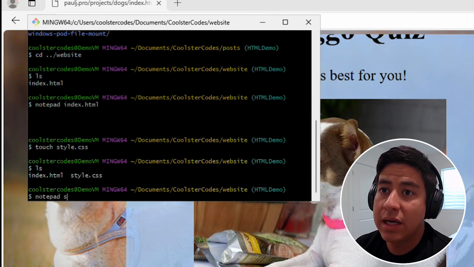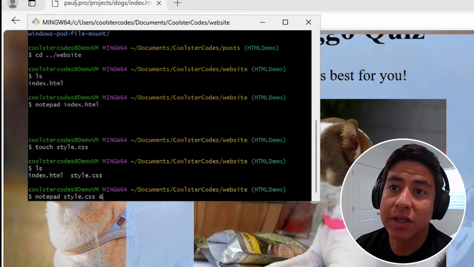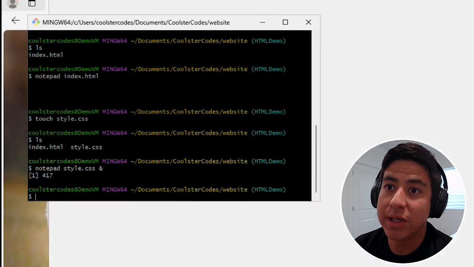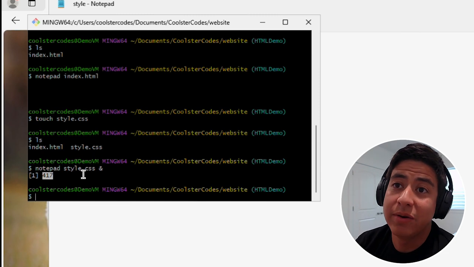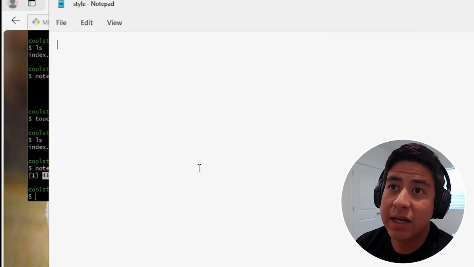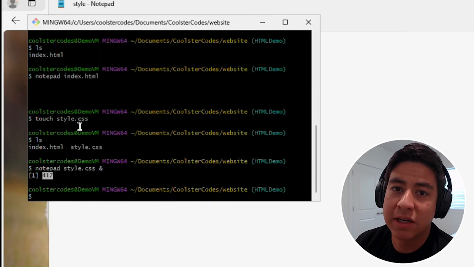Notepad style.css, and we're going to run this in the background so that our terminal can still run without being hung up on this style.css. So just put an ampersand. You'll notice there's a little number there that says 417. That's the process ID wherein Notepad is running to open style.css for us. But it frees up the terminal so that we can keep using it for things.